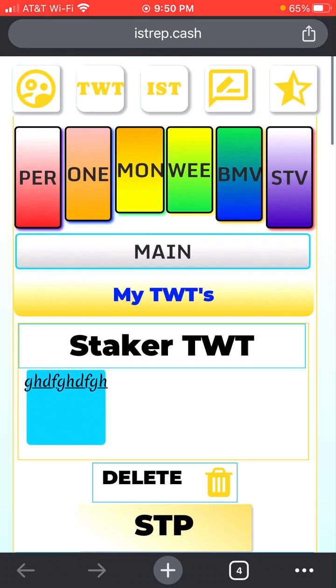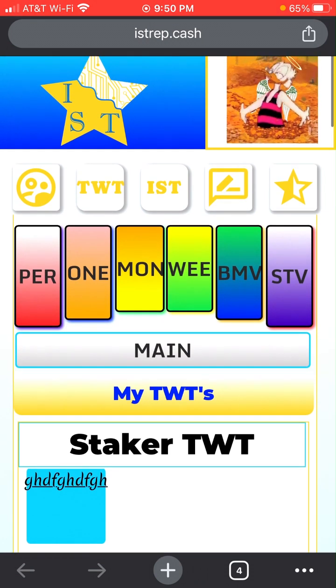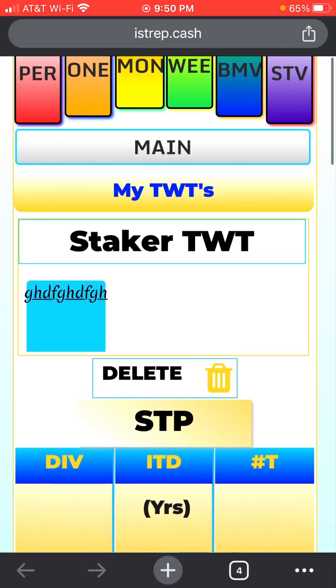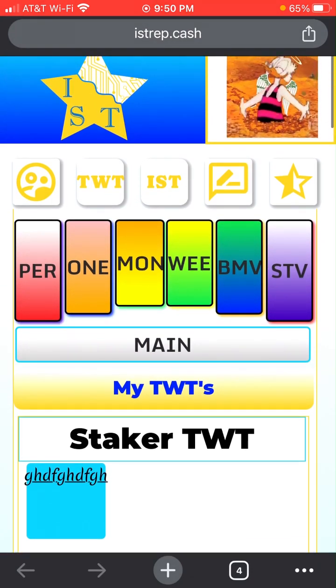So if you actually have some of the BMV or the STV, you created some of the TWTs, it'll show down in here. And we'll go more over that when we do our videos on creating blockmaker Valrai TWTs or creating staker Valrai TWTs.